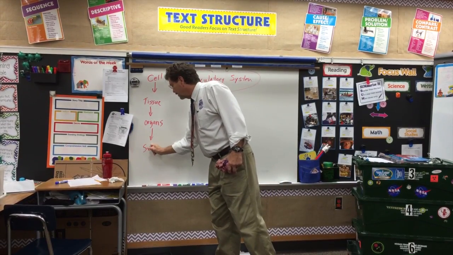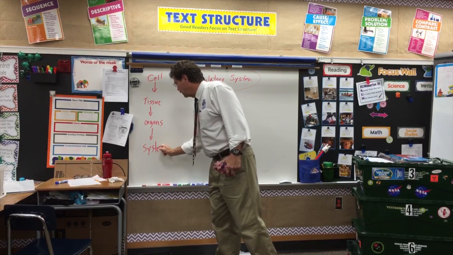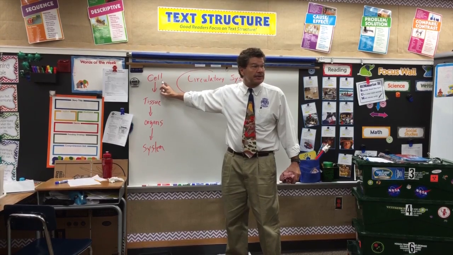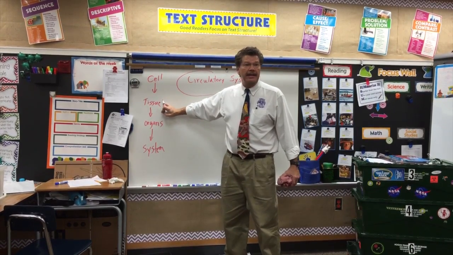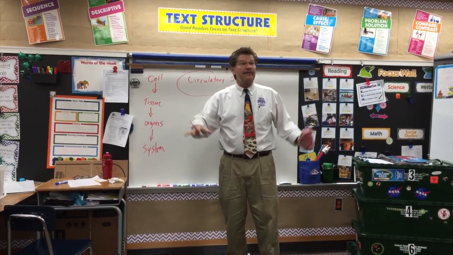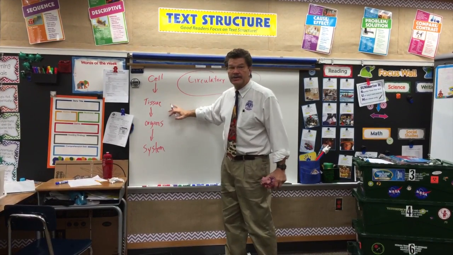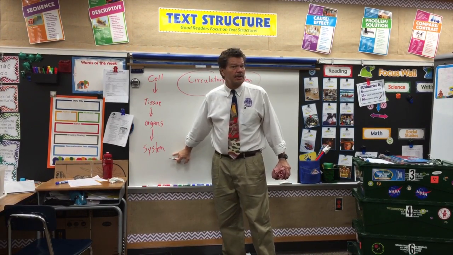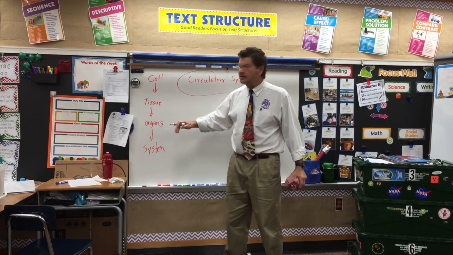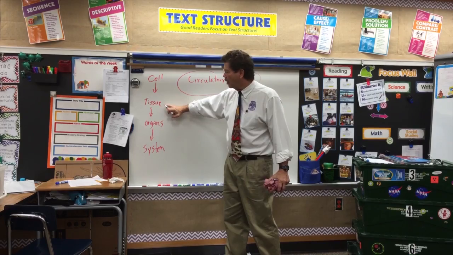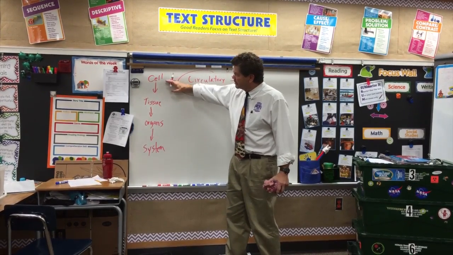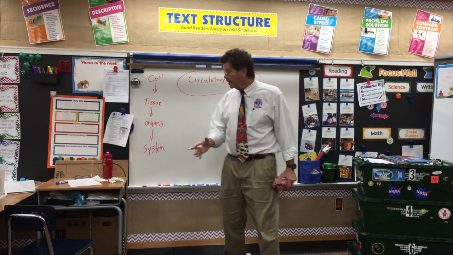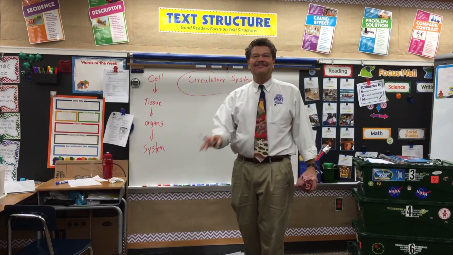Now let me just give you an analogy. A cell is kind of like a brick at your school. Your school is made of bricks, right? The bricks make, instead of tissue, walls, floors, and ceilings. The walls, floors, and ceilings make classrooms. The classrooms all together make a school. So you see how those are related: bricks, floors and walls, classrooms, school. Cells make tissues. Tissues make organs. Organs work together to make a body system.